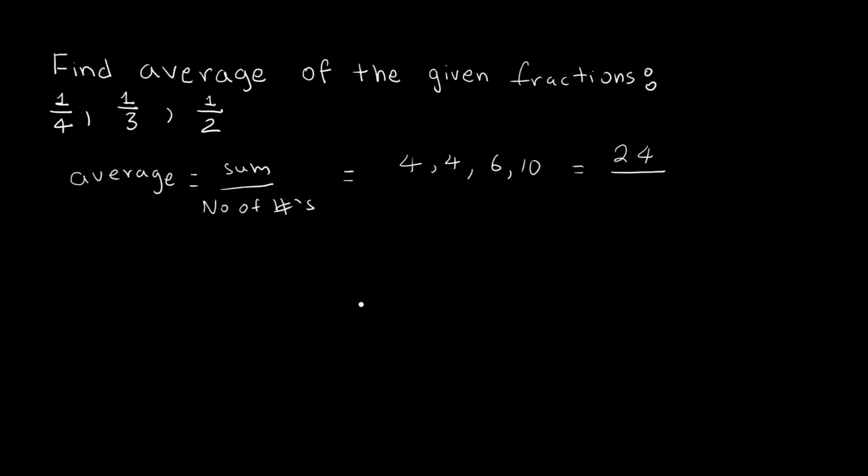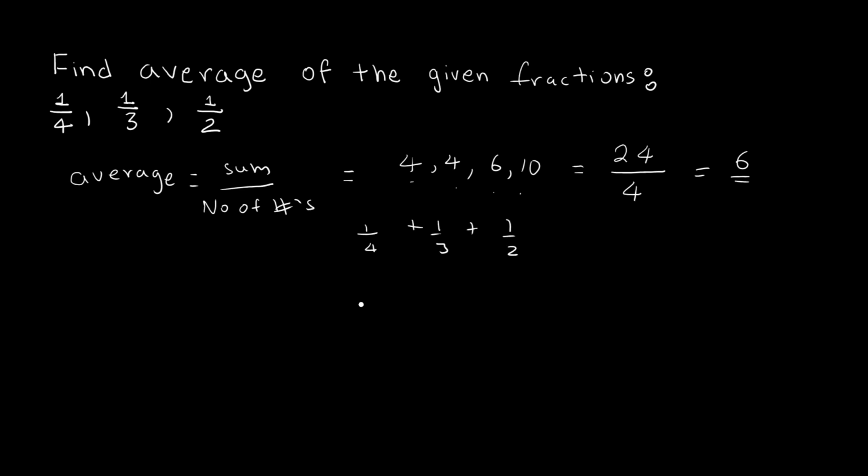Now, over the number of numbers, what does that mean? Well, we're adding 1, 2, 3, 4 numbers, so we put this over 4. And now 24 divided by 4 will be 6. Now, this is how we can understand average, but it might seem a little complicated, because since you need to find the average of fractions, it might be confusing, but you take the same steps for finding the average. So let's go ahead and write 1 over 4 plus 1 over 3 plus 1/2.